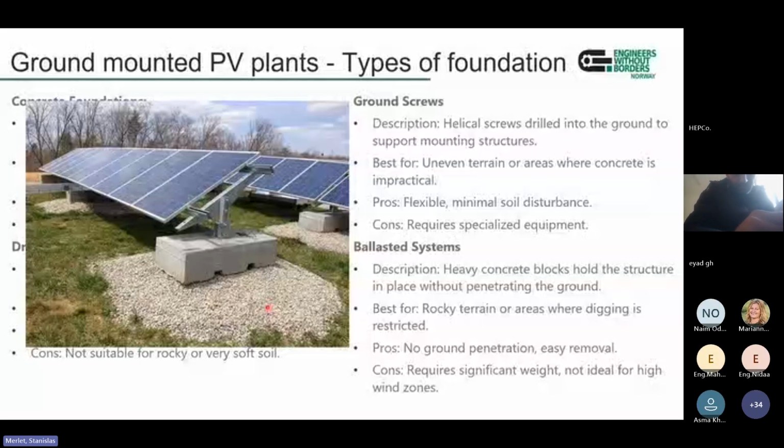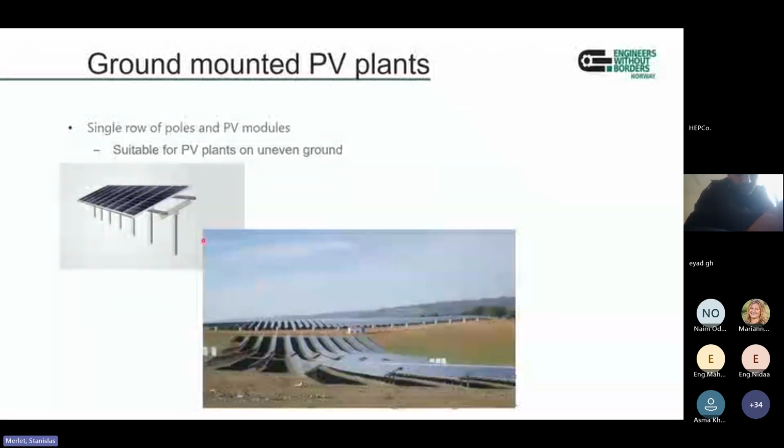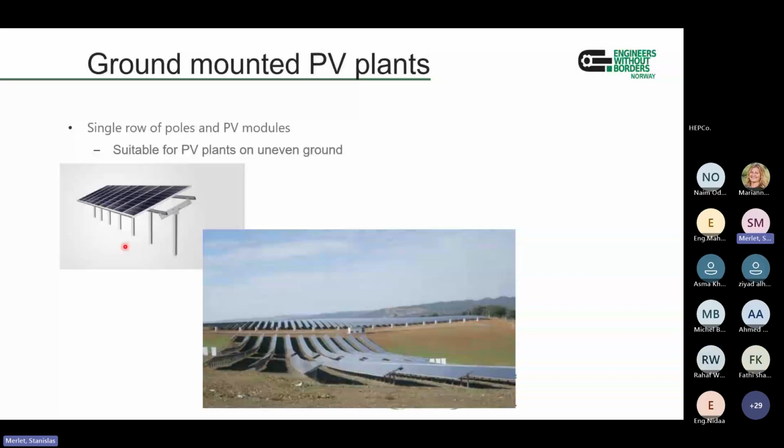So these are the four main typical solutions for ground-mounted PV plants. In terms of modules then, because this was the foundations, you can have different solutions in there too. You can have a single row of modules, for example, which is quite easy to build and can adapt more easily to uneven ground, as you can see in there.